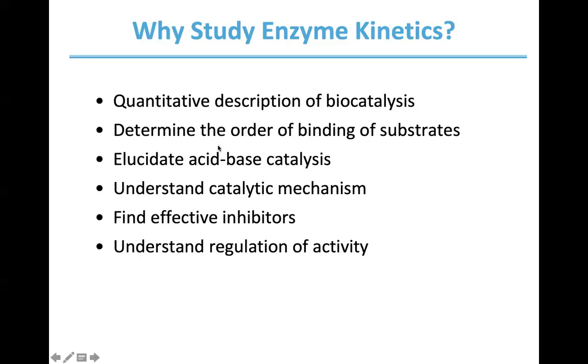Determine the order of binding of substrates. Well, this is a minor thing, but very important as well. Let's say there are two substrates that the enzyme catalyzes the reaction with. Which one binds first, this one or that one? Again, important for, let's say, optimization of the enzyme function or inhibition of the enzyme.